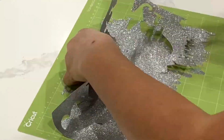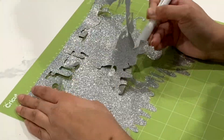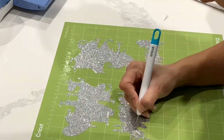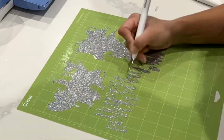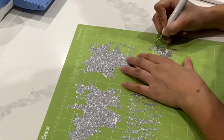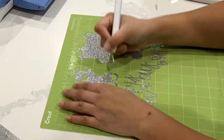I'm the type of person that I like to stick with the basics, and because I thought I was making something pretty basic, I didn't think I would need to purchase anything extra on top of the Cricut, but that is a must. This process took me a lot longer than I thought it would, but it's because my mat is so new, so it's very, very sticky. I've heard that after a few uses, it gets a lot easier to do this portion, which is basically you're taking out all of the negative space.